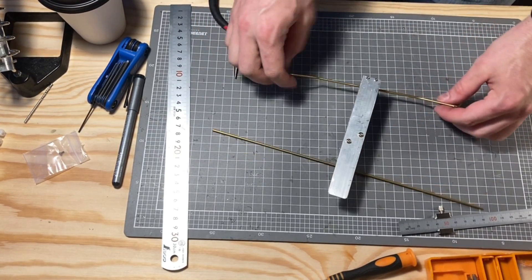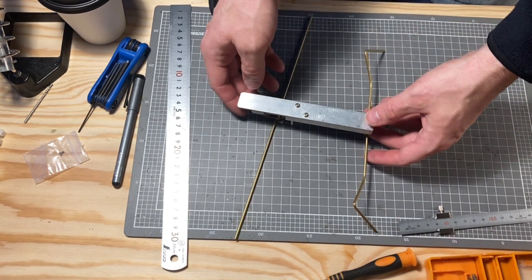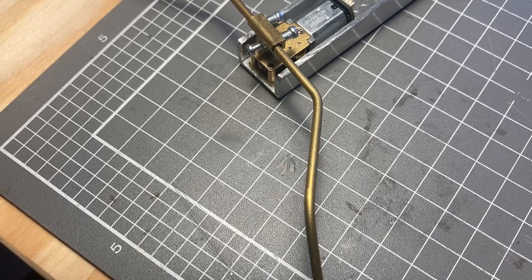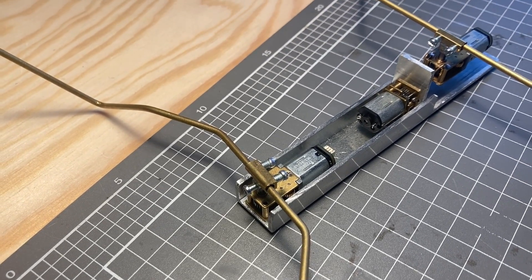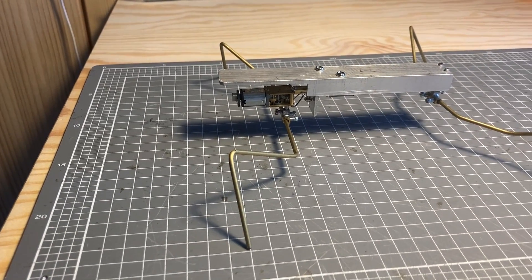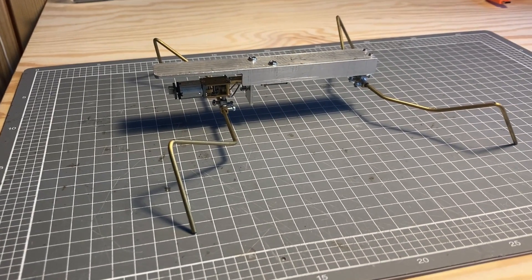So this is pretty crude, but it should give us some sort of approximation. So now that we have a robot that looks like a robot, the next step is to add all of the brains and electronics for this. This is going to be a pretty big project. So that'll be for the next video. Thanks a lot for joining me. If you have any other ideas or comments, questions, whatever about beam robots, drop it in the comments. I love reading the comments about this stuff. And if you've got any good insights, I really hope to use it in this project in a future video. So thanks for watching. I'll see you next time.